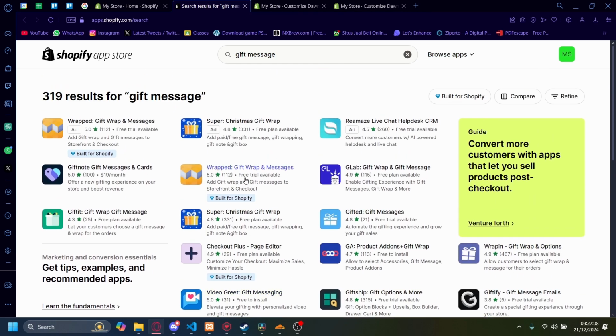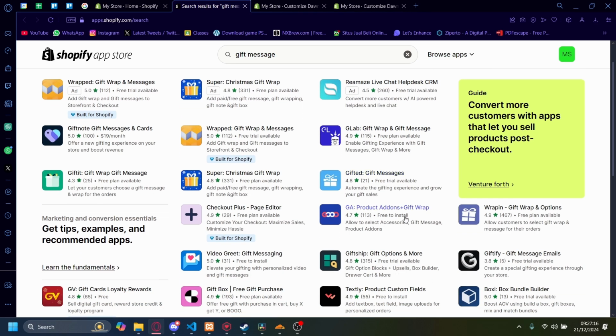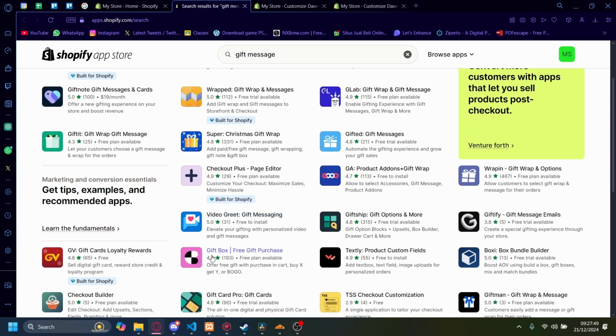But if you pay attention, it says free trial plan available, free trial available, free trial, free plan, and free to install, right? What all of these mean is, even though they might be free to use in some aspect, there's a lot of strings or a lot of limitations attached to the app. So you won't be getting the full benefit of it unless you get a subscription to the app. So you'll need to have a subscription to Shopify first and foremost, and then you will also need to pay the subscription for the apps here. So the costs will pile up.